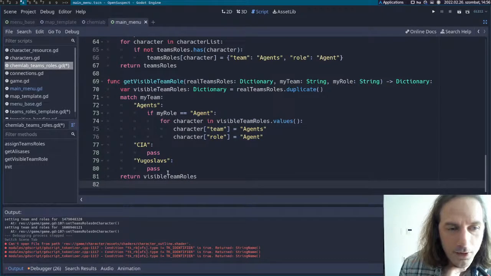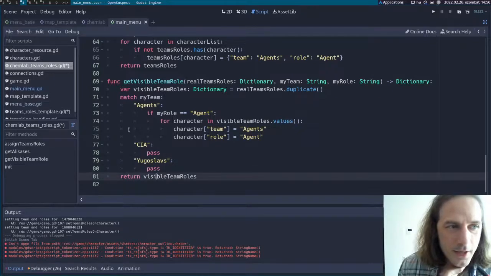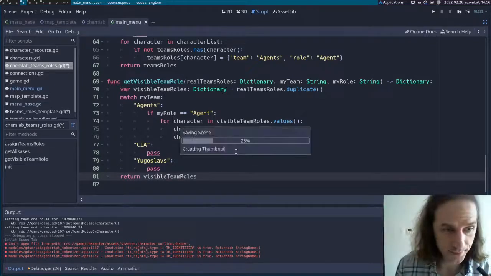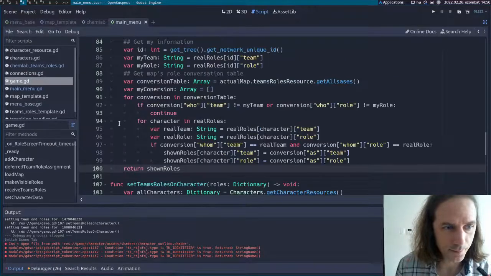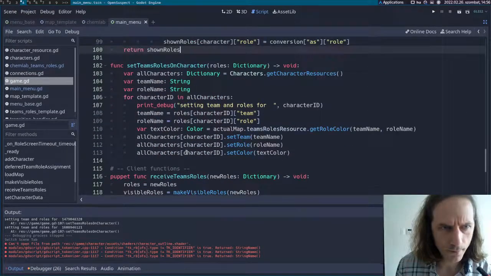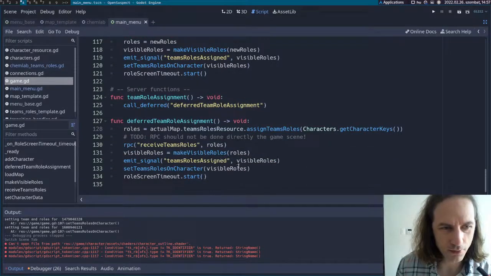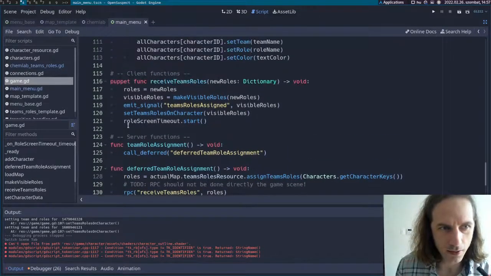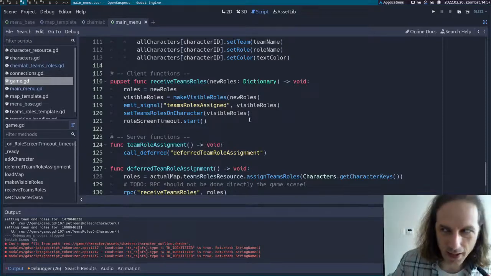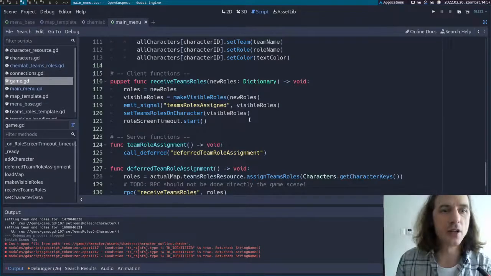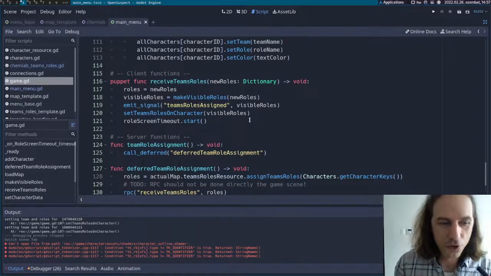Okay, so let me just use this one for a moment here. The infiltrators will just see everything as is. So what I need to change is both the server and the client. In this case, the client actually receives the true roles for everyone.